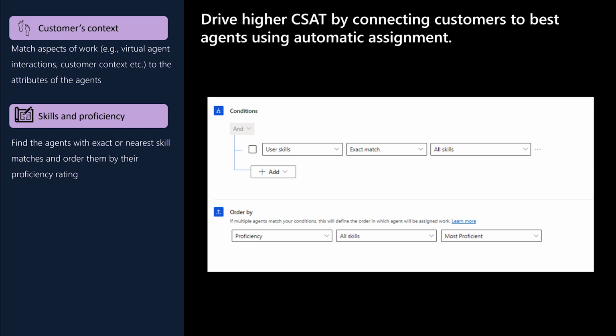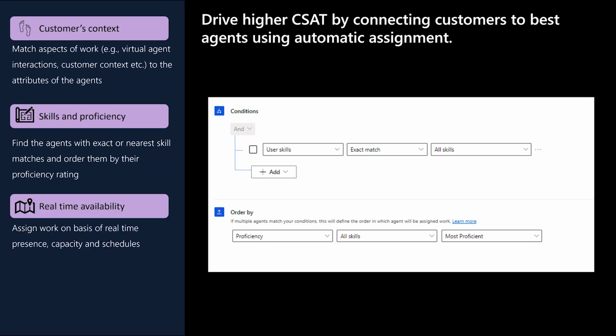You can also sort the matching agents by their proficiency scores in ascending or descending order. Skills-based routing is a key aspect of unified routing. Having said that, automatic assignment is much more than just matching skills. You can also use the agent's real-time availability and capacity for making the assignment decision.